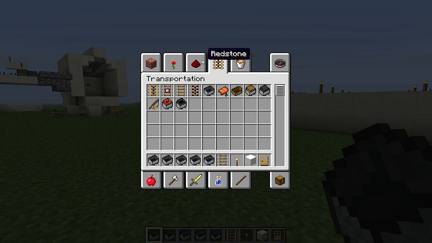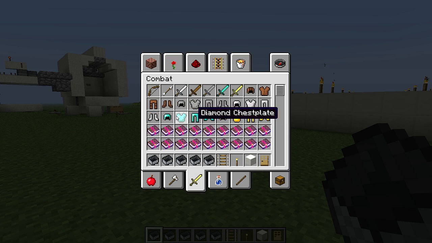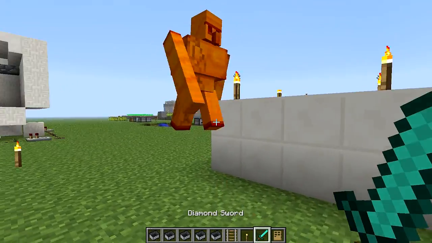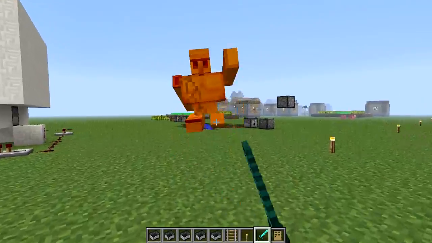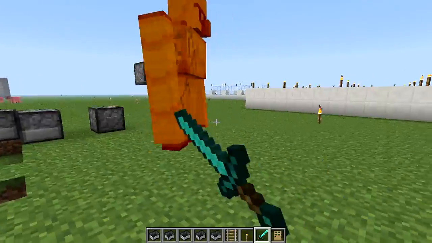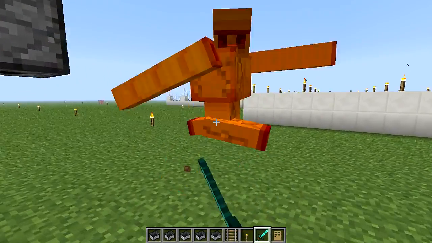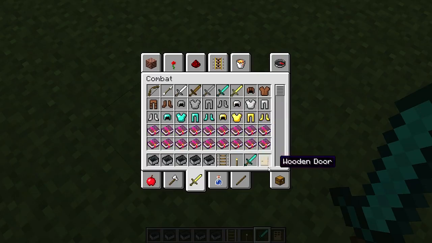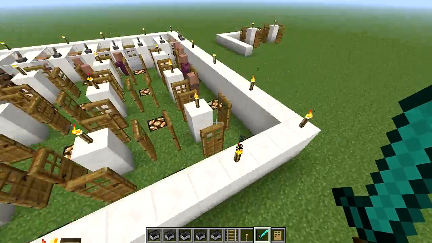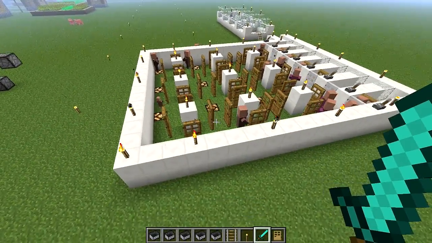And once you're happy with your golem, if you would like to farm them, it's very simple. Just come in here, grab your stuff, piss them off. Hit them a bunch of times with your nice diamond sword, and there you go. You got some nice drops, some roses and 5 iron. And you repeat that because they will spawn once again in just a little bit.